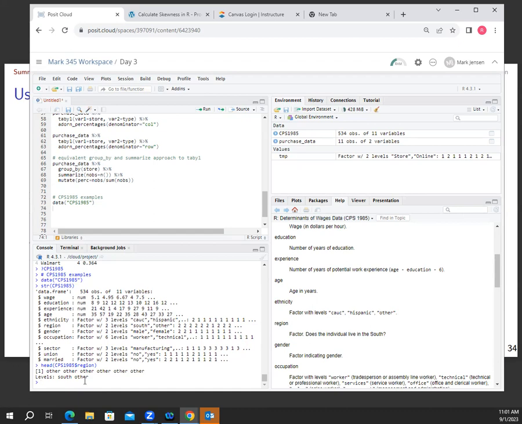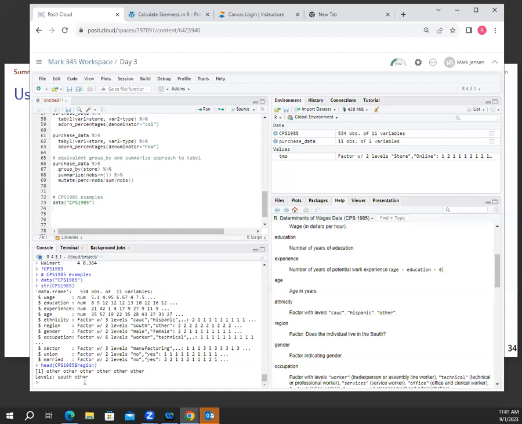Did it give me a number? It didn't. But because it's a factor, each of the others are associated with, meaning the non-South, right? And so that's why looking at these and seeing that they're factors, I get that out of the str command. I do not get that out of listing the values inside the particular variable.